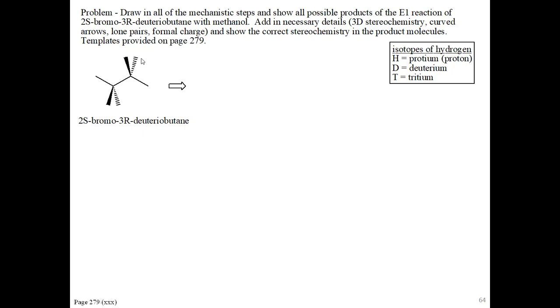Okay? So you would have to come over here and decide where's 2 and where's 3 and so forth. Let's see what I did. I put the bromine here, so that would be 2. So we're saying 2S. Now you'll notice I put the bromine in the front and the hydrogen in the back. I usually write these the easy way first, because with the hydrogen in the back I can see this right away. 1, 2, 3. I'm going counterclockwise, that would be S. The name says S, so I guessed right.